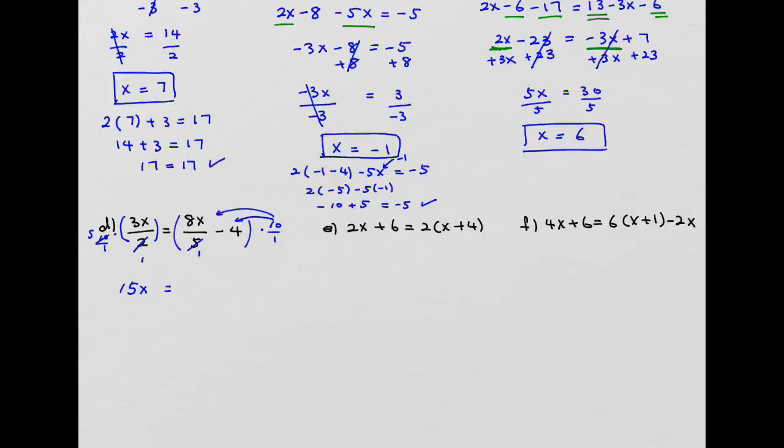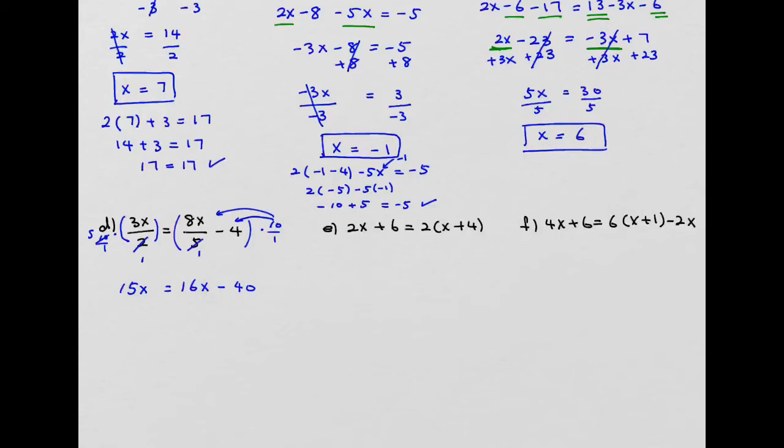And 2 times 8x is 16x. And 10 multiplied by negative 4, you get negative 40, because you do not have any numbers to reduce the 10. So you end up getting 4 times 10. Now, no more fractions. I see the 2 unknown variables, so you want to combine them on one side.